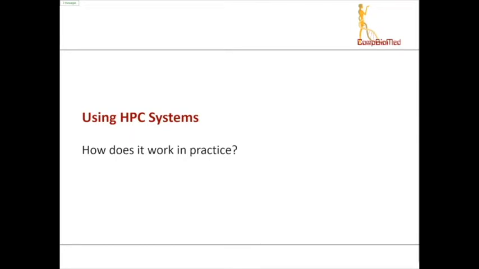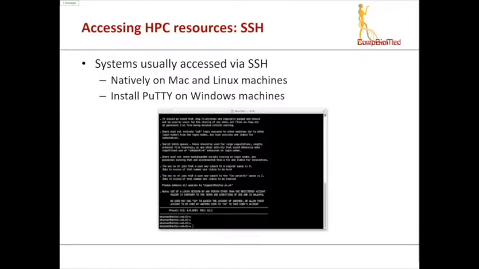So how do you actually use HPC systems in practice? Logging in to the login node is done using SSH. These SSH shells are accessed natively. They're available by default on Macs and Linux machines, but you have to install a piece of software on Windows machines. We recommend PuTTY, but other ones exist. And this is what it looks like.